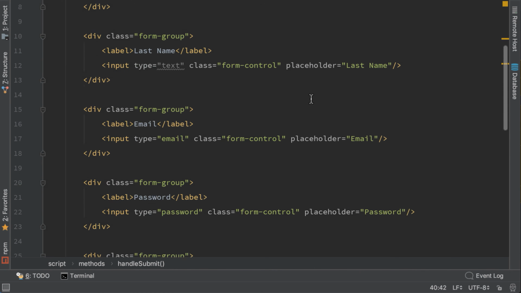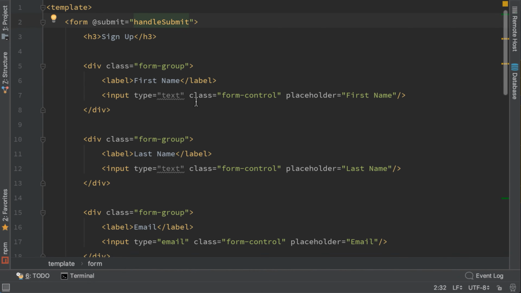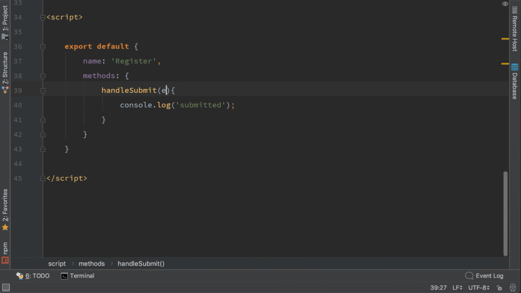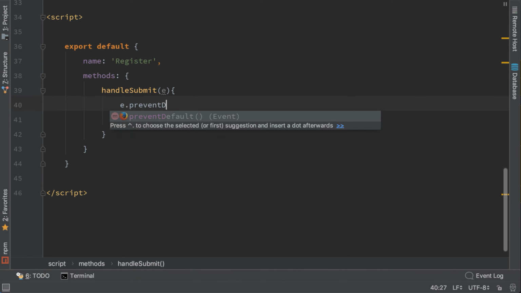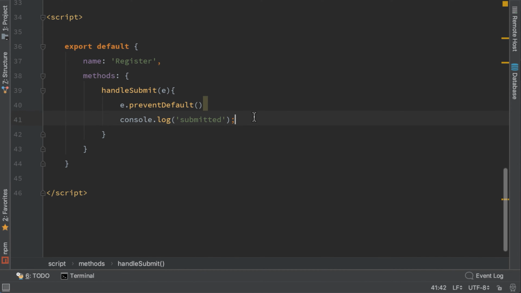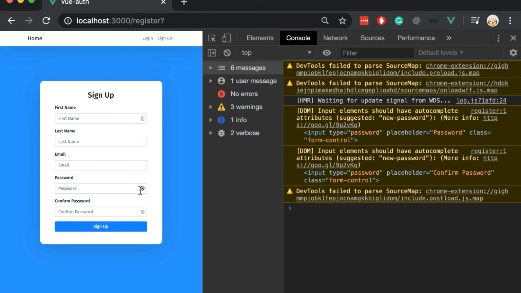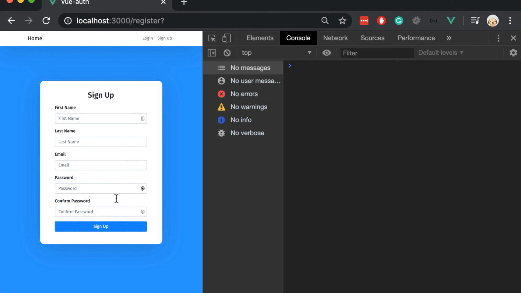To do that, we need to pass the event here, which is e, and we need to prevent default. This will prevent the default behavior of the submit function. Now, if we go to the page and click the submit button, you can see that it logs submitted.